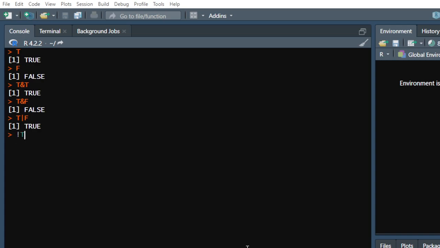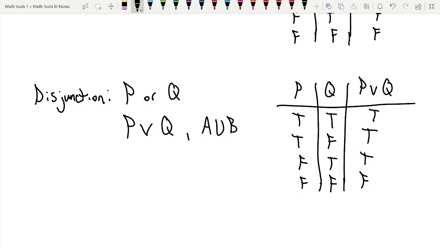And if you want to do like a not true, you do the exclamation point. And you can make different combinations of these, like not true and false, or not false, or whatever, right? So you could kind of play around in there and look at that to get a better sense of these things, since it just does it automatically for you.